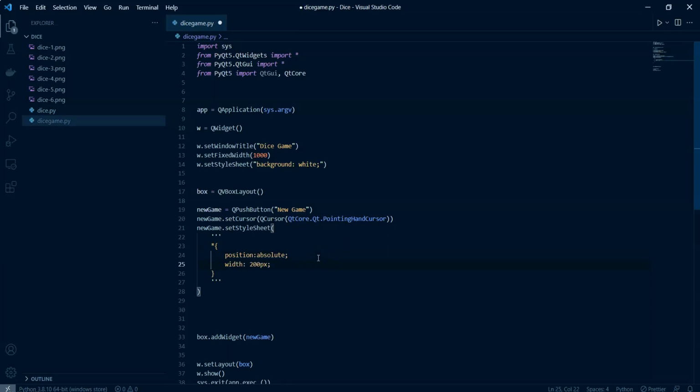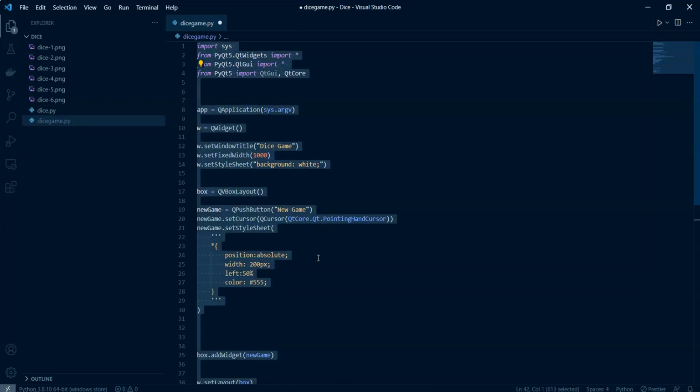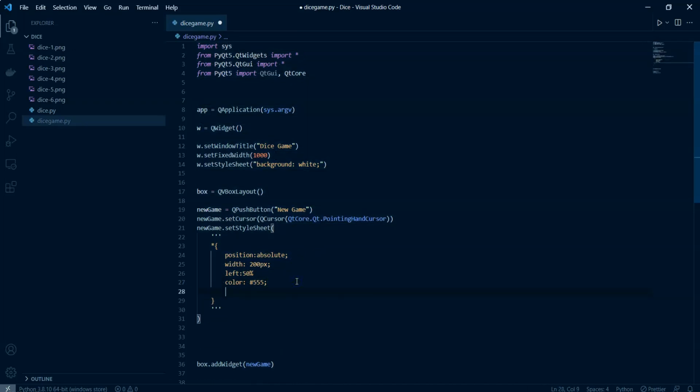So we're gonna have a width of 200 pixels. I'm gonna have a 50% right, and I'm gonna have the color at this one. It looks nice. Now we're gonna have the font family at Lato, and then we're gonna have the font size to be 20 pixels, and I'm gonna transform this text into uppercase, and finally I'm gonna set the font weight to 300.